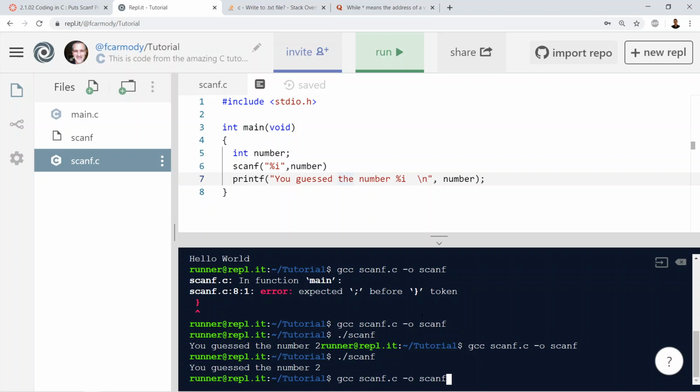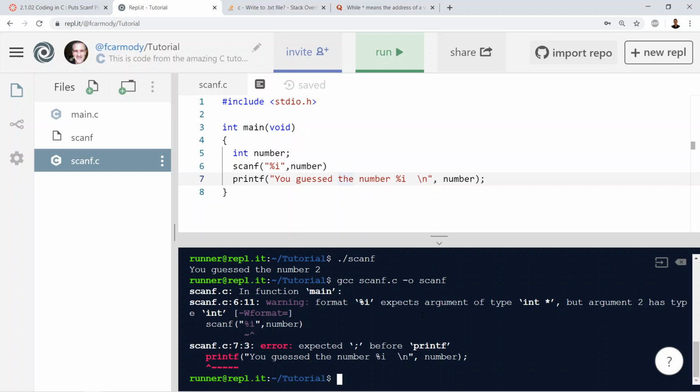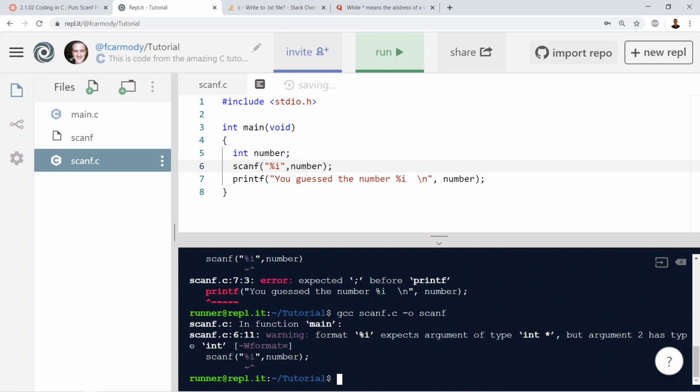So we're going to go ahead and recompile using GCC. Oop, I always forget those semicolons. We're going to recompile using GCC. And notice that what we get here is format %i expects argument int, and then we have a reference.